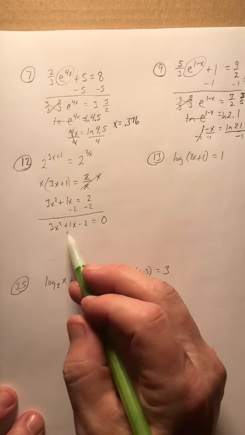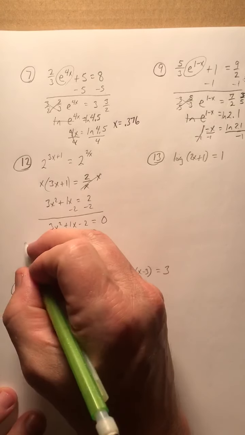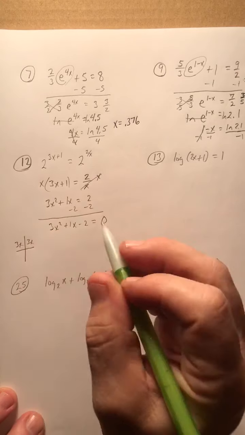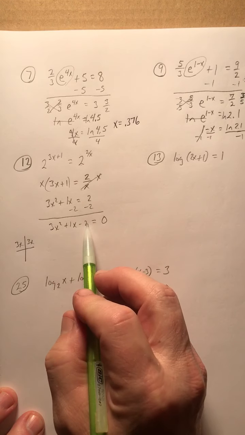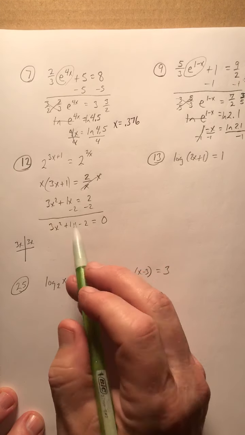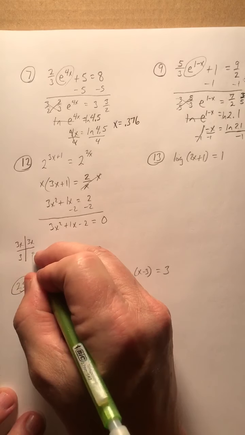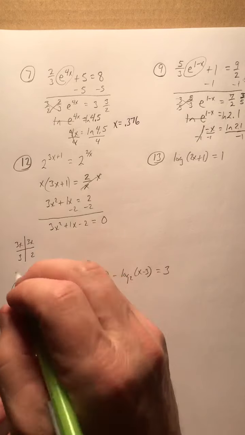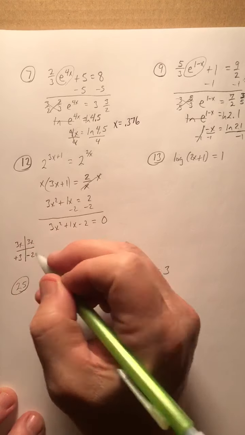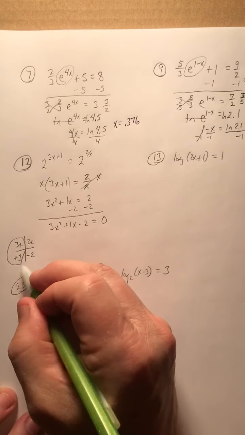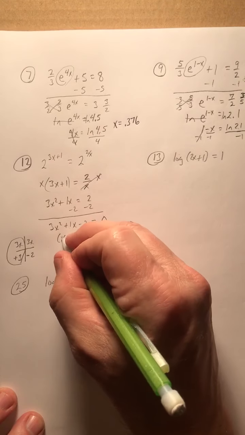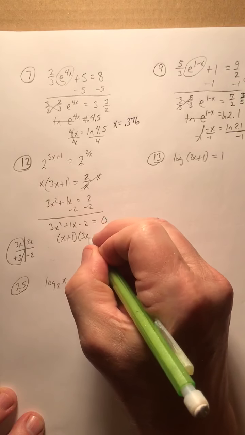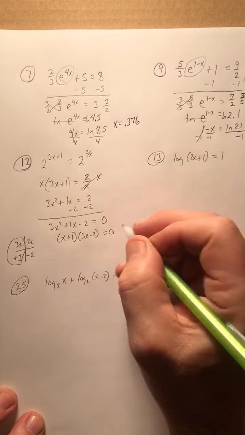So factoring that, we got a leading coefficient, so we do our box with 3x and x. 3 times 2 is 6. The factors of 6 that, when you subtract, give you a 1 are 3 and 2. The signs are different, and the bigger one's going to be positive. So this is plus, this is minus. This we can factor; it gives me x plus 1. This we can't factor anything out, so I get 3x minus 2 equals 0.